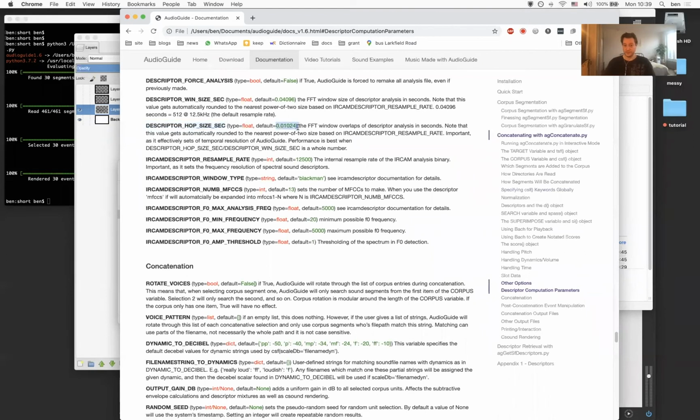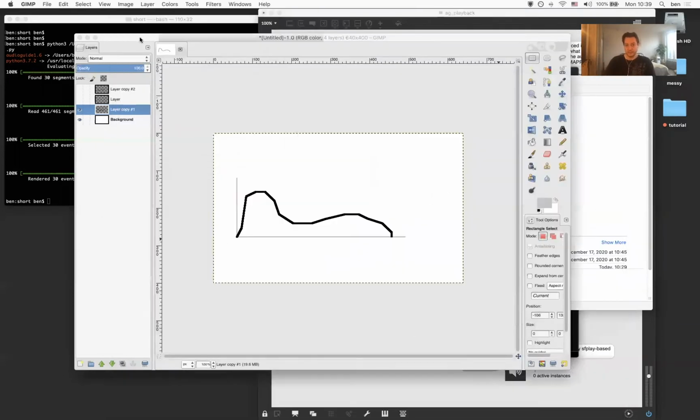By default, it is a little bit over 10 milliseconds. So each measurement of every descriptor in AudioGuide is going to be taken from the target's amplitude, in this case, every 10 milliseconds. And therefore, each frame of the target is 10 milliseconds long from one frame to the next.